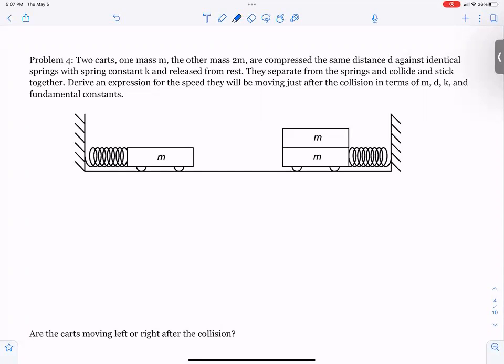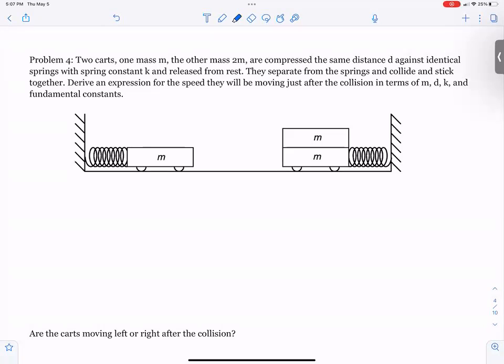Hello. In this video, we will be practicing deriving expressions for indicated variables. Practice for the AP Physics 1 exam. Remember to pause or rewind the video as necessary. In this video, we're going to be working on problem number 4. Let's begin. Remember to list any and all concepts before you actually attempt a problem.